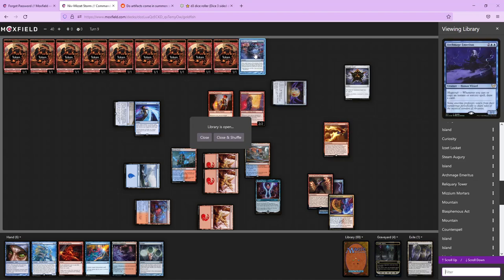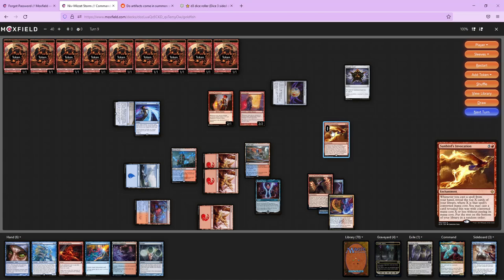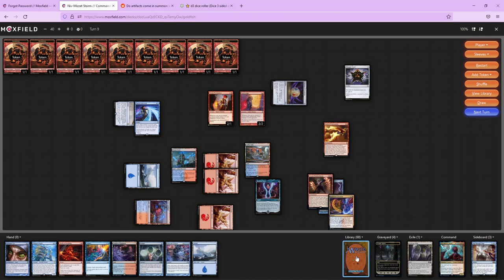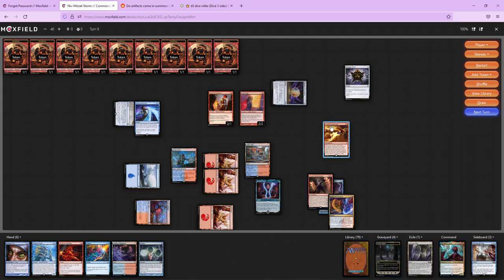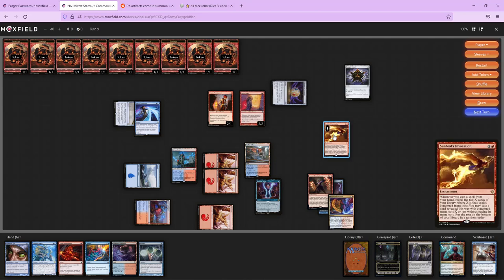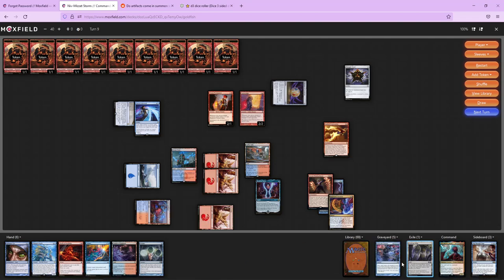We'll do Enter the Infinite. Put it on top. That's another card cast by hand. So I get to reveal that. No. Oh, it's a may, so I don't have to. No, I have to do that. Okay, so this actually goes to the bottom of my graveyard. That kind of sucks. That's kind of a shitty bottom of my library. But okay, that's fine. All right.